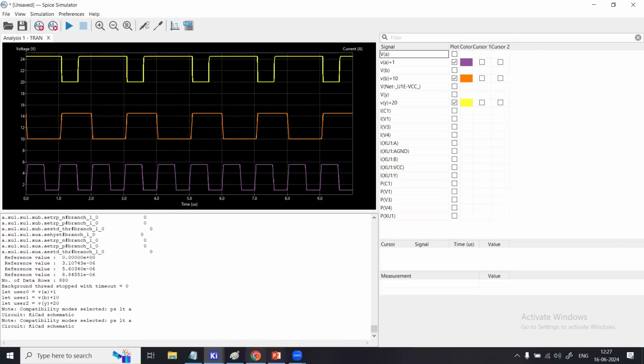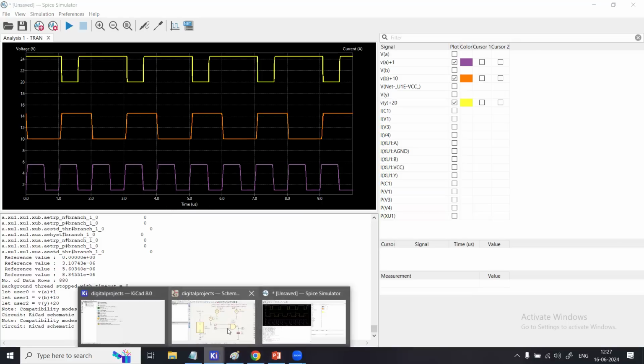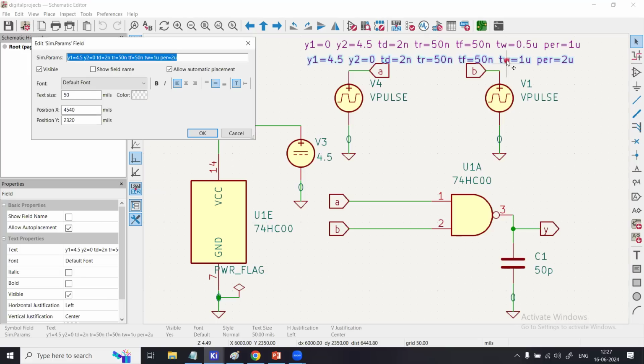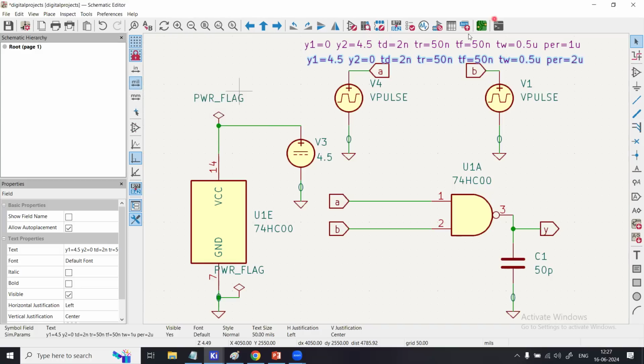What about we just go back to KiCad, come here, and here we have a pulse period of 2 microseconds. Here we have a pulse period of 1 microsecond. How about here we just say the width, keeping the same, let's say 0.5, and click OK, and then click the simulator button.